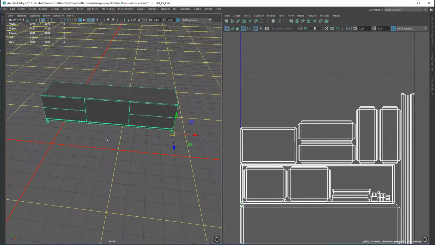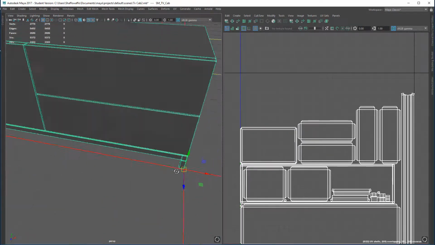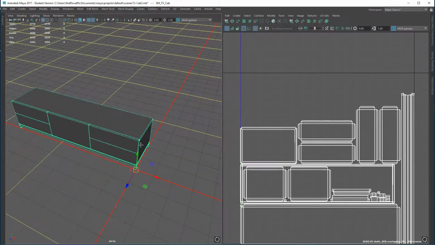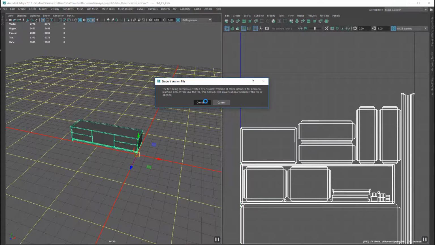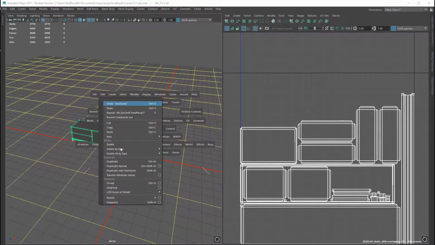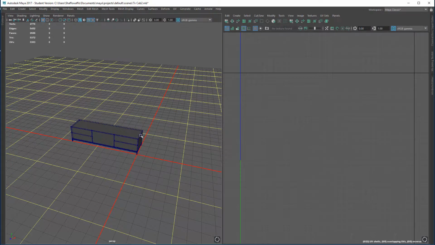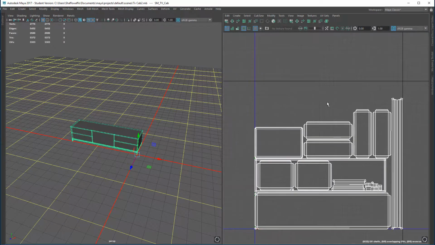So all I'm going to do now is, with our object selected, I'm going to press X and I'm just going to snap that to our grid there. So that should be perfectly in 0, 0, 0, 0 UV, 3D space. So save it again and delete all by type history again. Freeze transformations. I always save, I'm paranoid now. Our UVs are good to go, so let's export this and pop it into Substance Painter, which is going to be our next step.